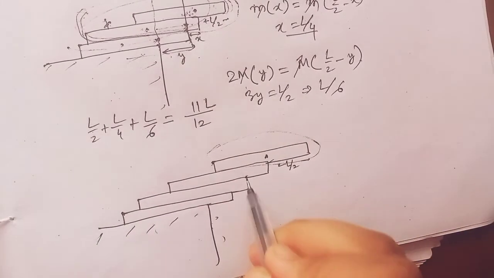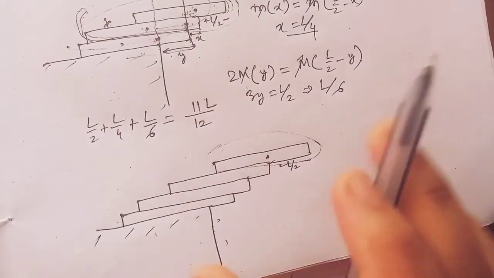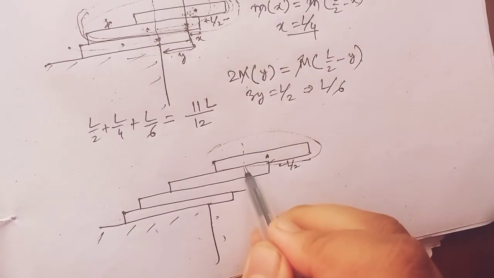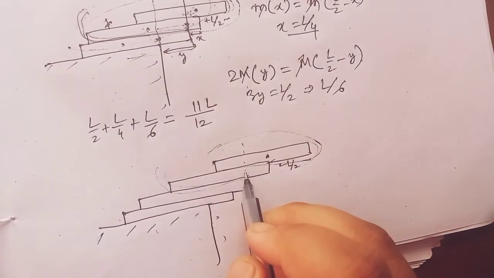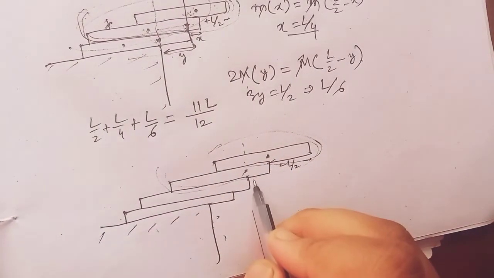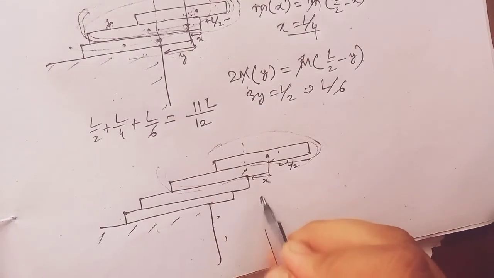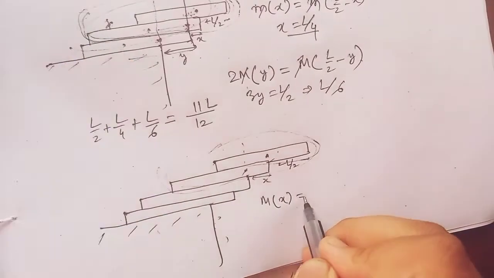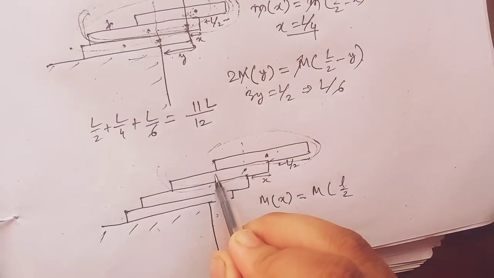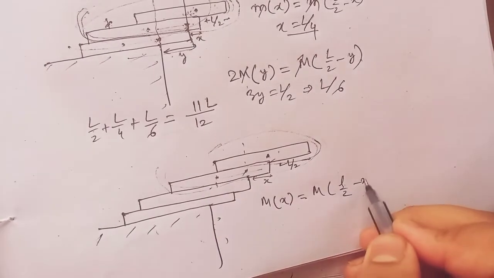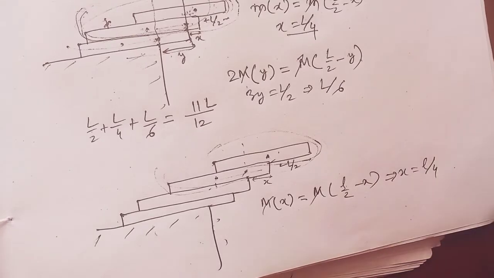Now see this length, I will not use the formula, so I know it will be L by 4, but still I am deriving it just for now. I know that these two blocks will be in equilibrium, so their center of mass must lie along this line. Let me call this distance x. So this mass is m times x equal to this mass m times L by 2 minus x, where its center of mass is at L by 2 minus x. So we can see that x equal to L by 4.